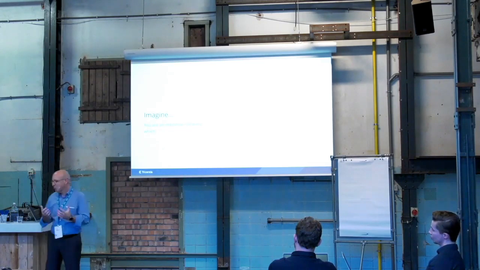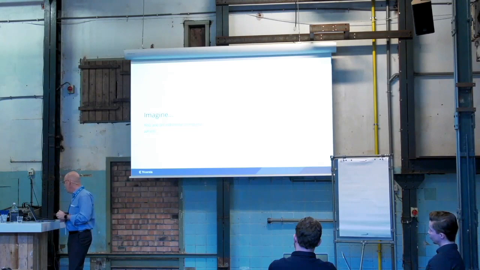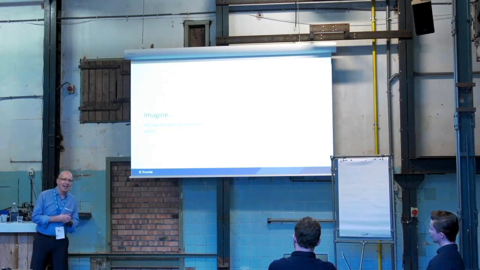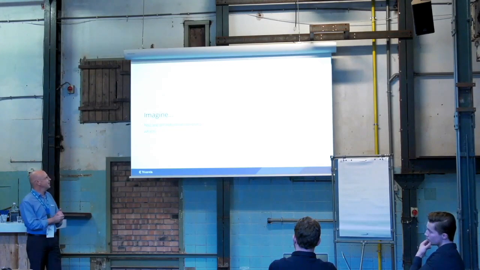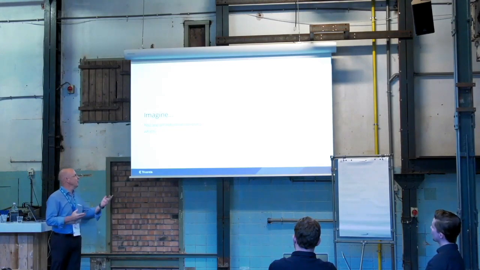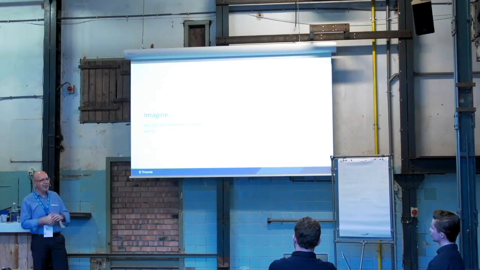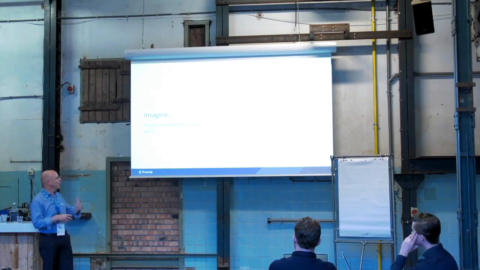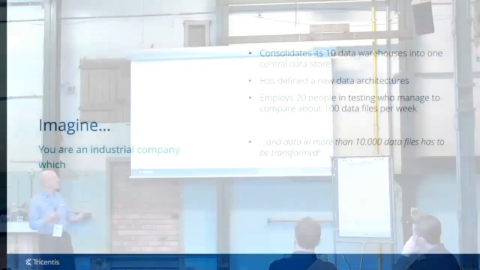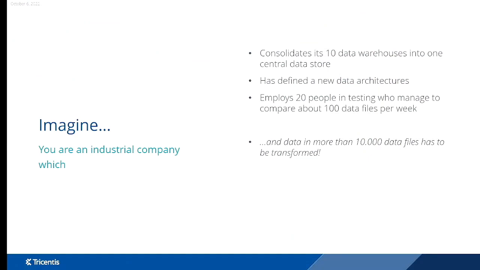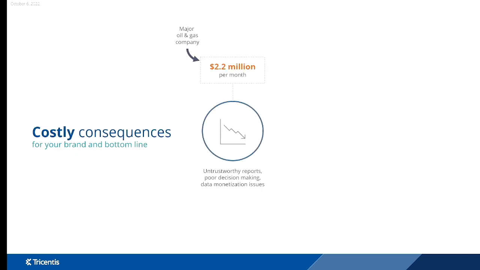Not so bad. Trouble is, they had to test 10,000 files. Now again, a little bit of a calculation. 20 people, 100 files per week, means 100 weeks, the equivalent of 2 years. Not really a feasible period. Or increase the number of people. But do you want to have 2,000 people file comparing? Probably also not the best idea. So that's the kind of business scenario we are tackling with Tricentis Data Integrity.